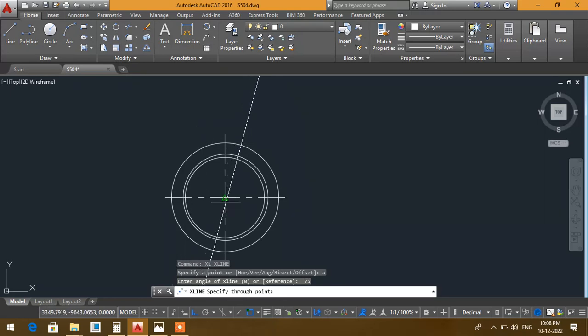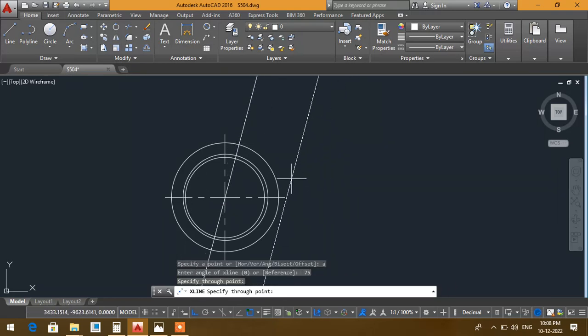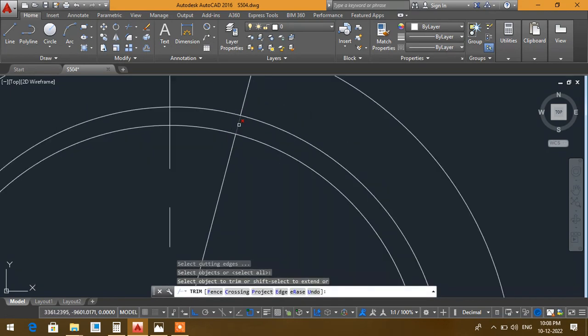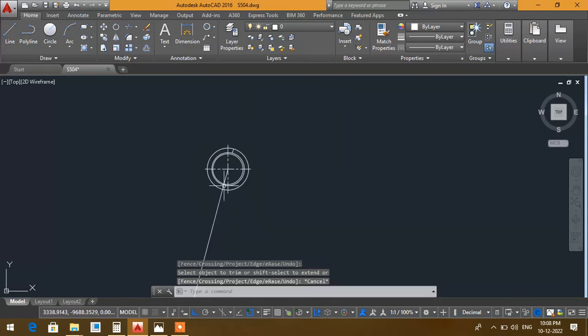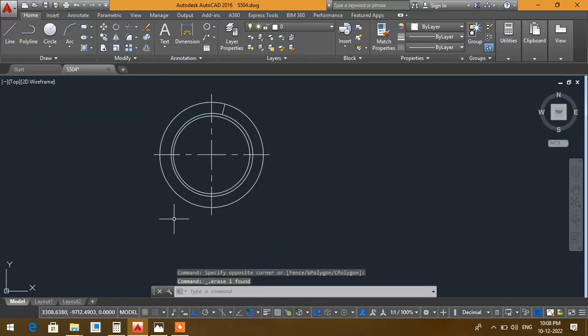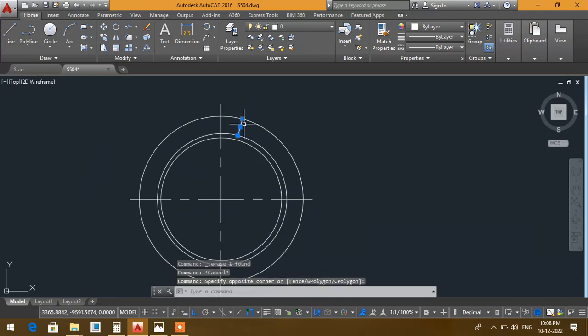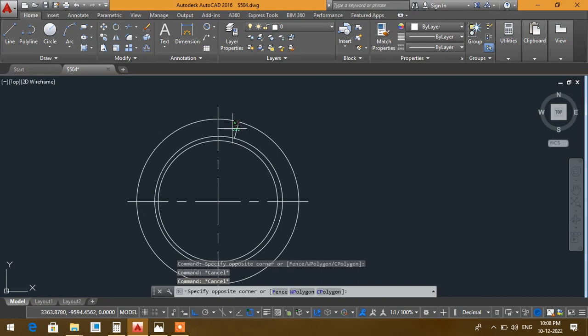Okay, this is 15 degrees and let's mirror it.